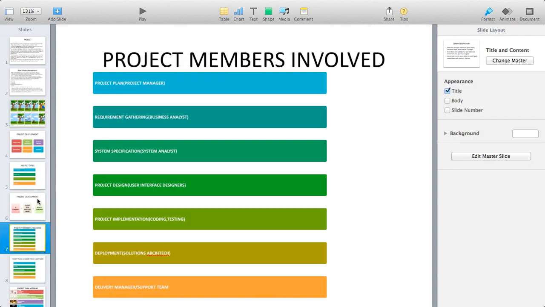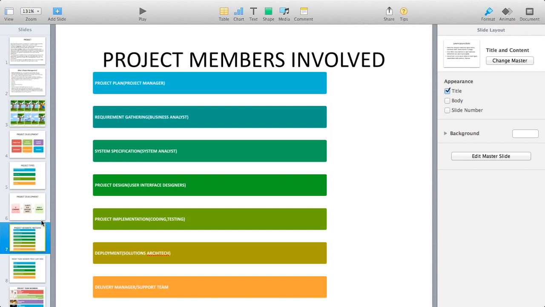Next, project members involved. So in your organization, with whom will you be working? Who will be your colleagues?